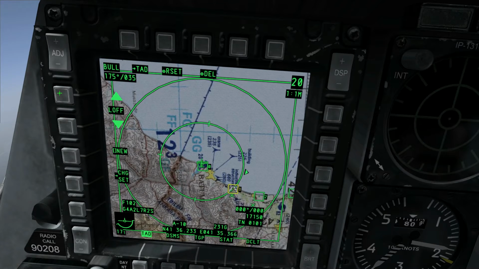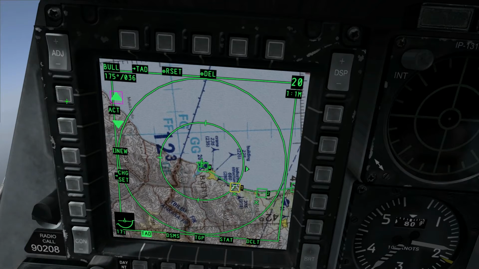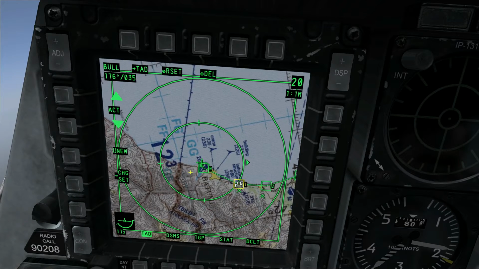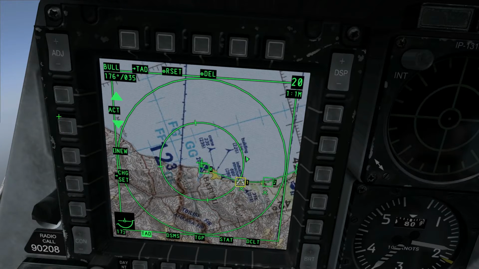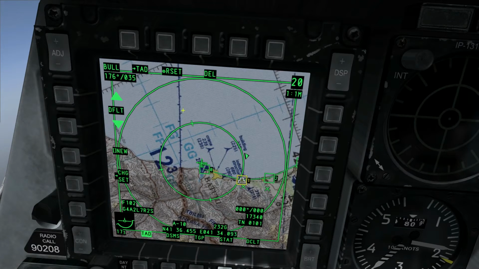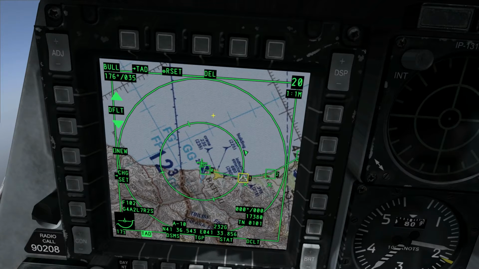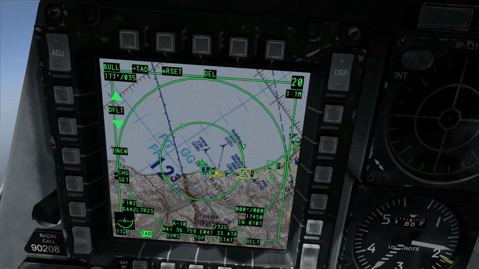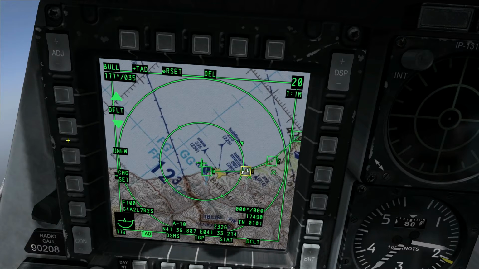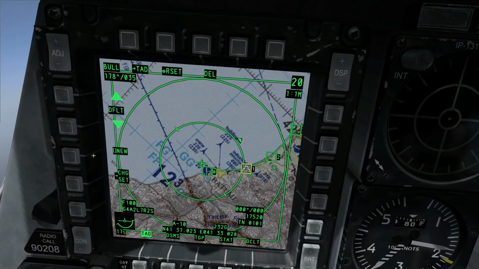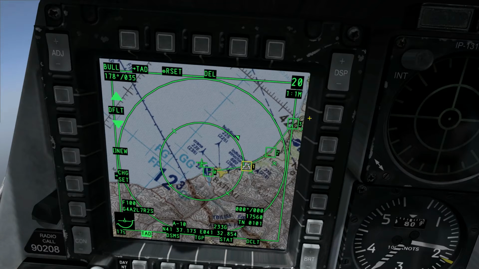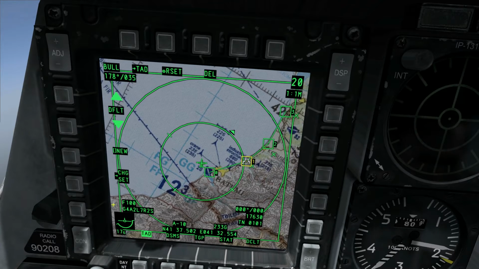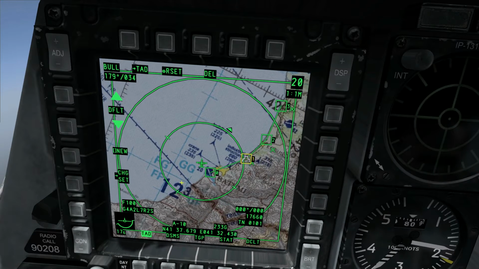We can turn the lines on and off. We can turn all of the extraneous hook or target information on and off. You see all that stuff disappeared. And again, we can turn it all off. So we just cycle through the amount of stuff that's displayed on the TAD. It helps for when everything's getting really cluttered, or you need to see something underneath the steer point marker or something like that, and you can change the options there. Those will set your options, so you can punch that in and hit save, and it'll save all the options. You can also change those on the fly, which I'll show you in a little bit.